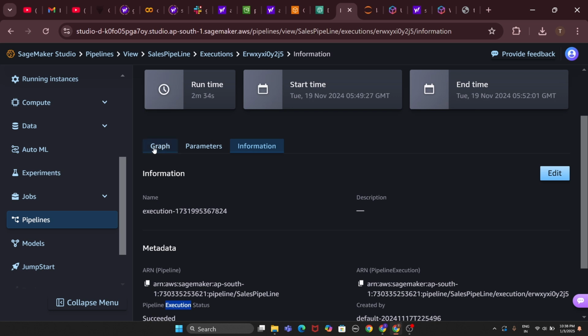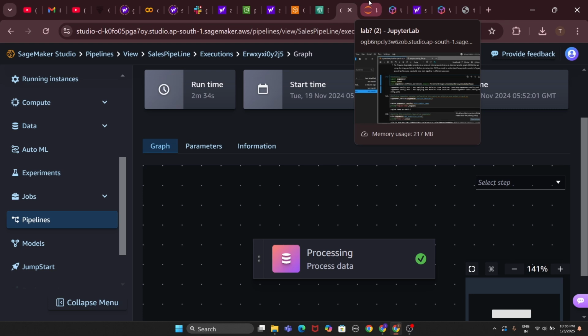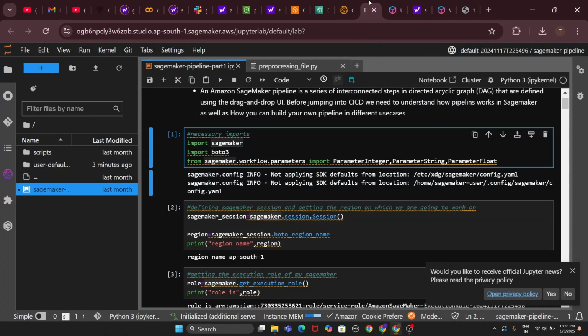Okay, so now we are going to create the same pipeline again from scratch, so that you will understand how you can create this one component of a pipeline. Then we'll create other components of the pipeline, attach them, create a whole pipeline, and make sure the CICD workflow happens properly here. Okay, so let's go ahead with this one, and let's come back to this page.